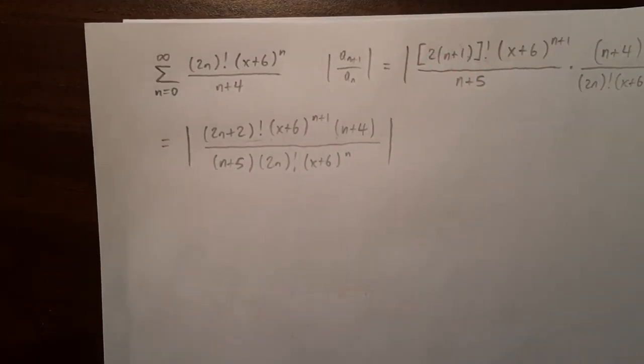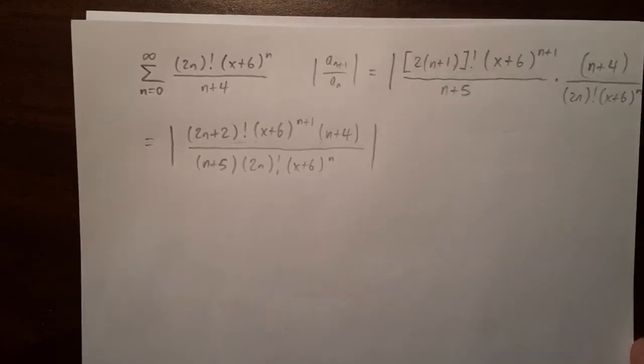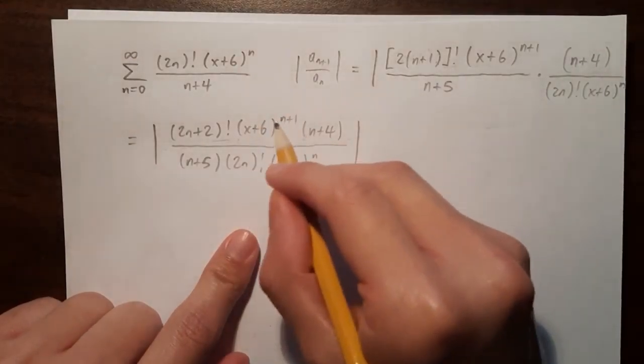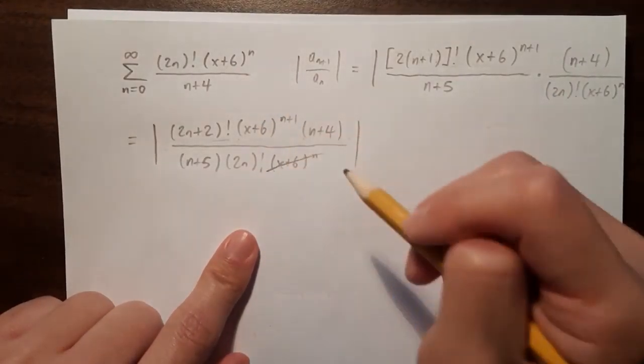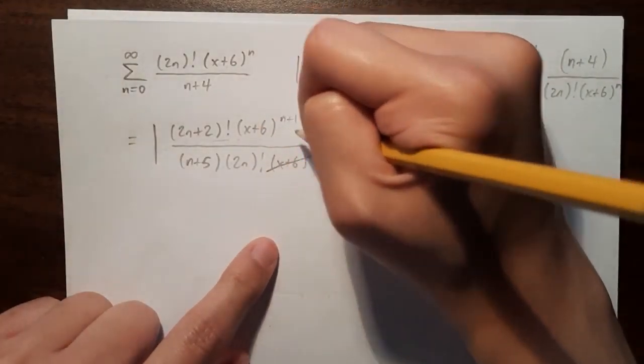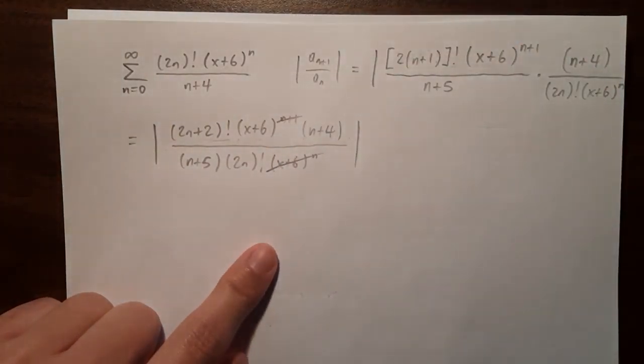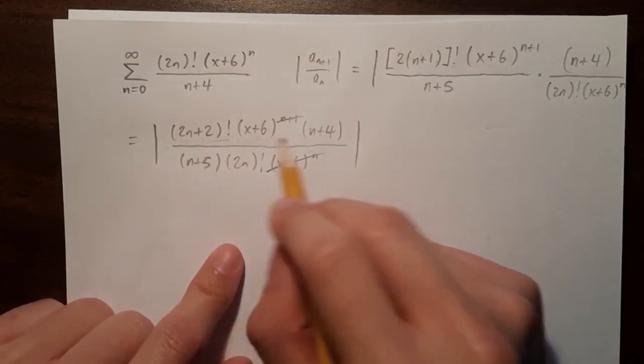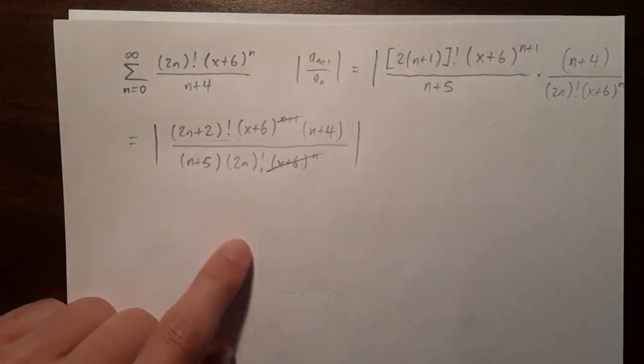All right, so let's see what cancels with what over here. Well, again, the exponential bits will cancel almost entirely. So this will cancel with all but one copy upstairs. n plus 4 does not cancel with n plus 5, so I think they both just have to stand.